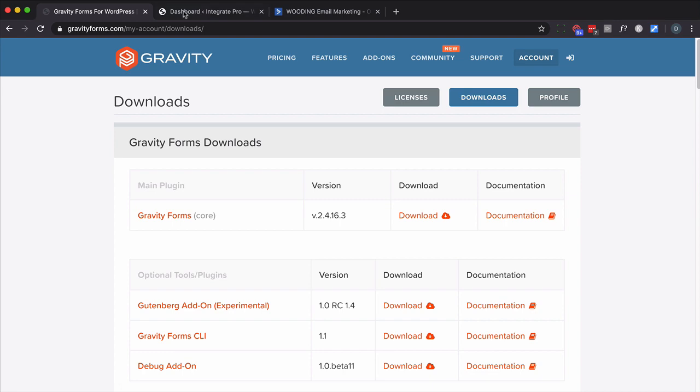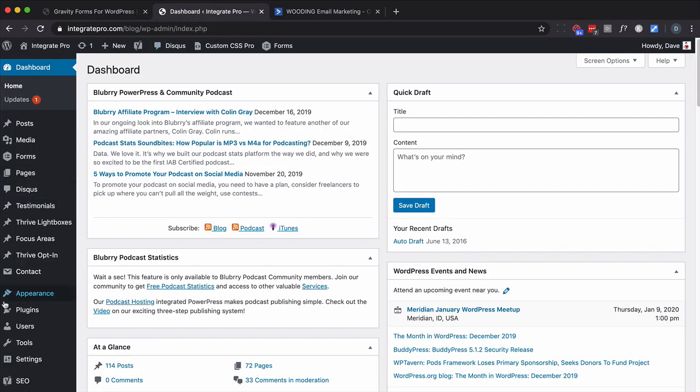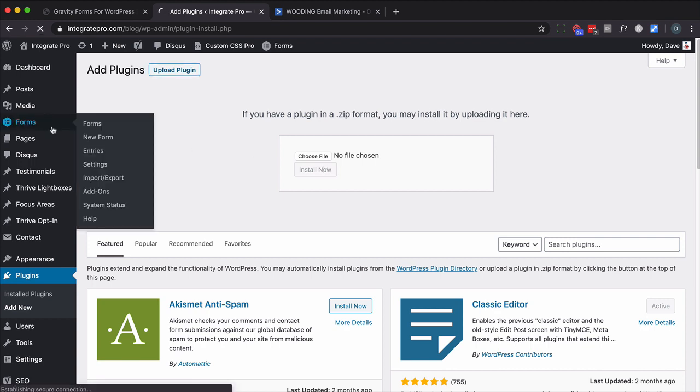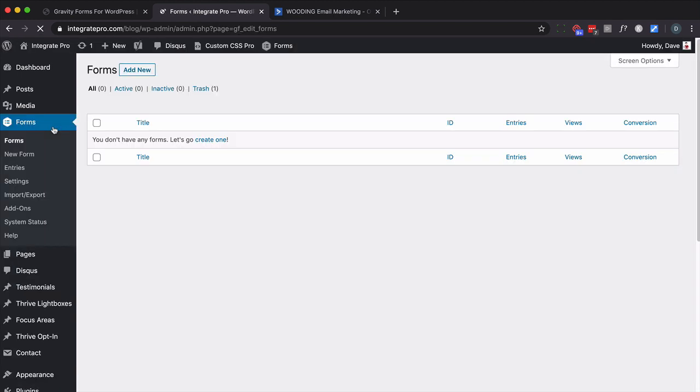So then when you go into WordPress, you're going to install those plugins. You just want to go here, click on Add New, Upload Plugin, go find the first zip file, upload it, and install it now, and you'll be prompted for some things, for instance, the license ID for the core file. And then for the ActiveCampaign, you want to do the same thing. You want to choose the file and install now. So when you're done there, you will have something that looks like this.